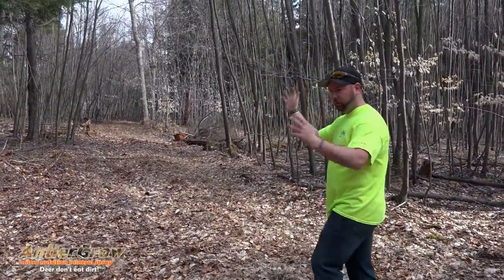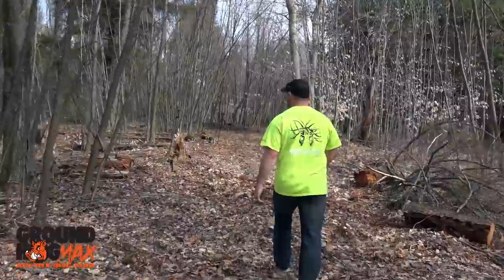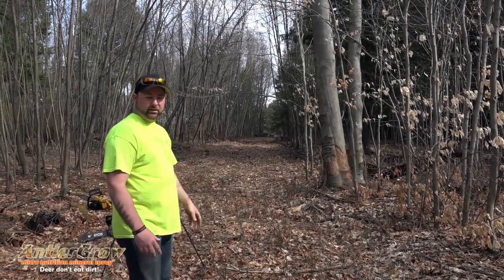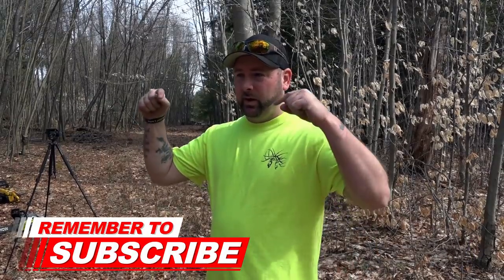Let's walk this fire road. You can see all this stuff was falling over — we've still got a few more to cut, but it's opened up a lot. For everybody that always says you can't do a food plot, me and Chris just did this in literally about an hour. If you walk this way around where it bends, you can see straight down there — that's a good 100 yards. It's 100 yards this way and kicks off an additional 25 yards to the side, so about 125 yards total. It was already there — all we did was clean it up. We're going to drag it, disc it, plant it, and spray it with Antler Grow. This will be an awesome spot for bow hunting because during the rut, bucks like to travel up and down fire roads looking for does. It'll also be an awesome turkey hunting spot.